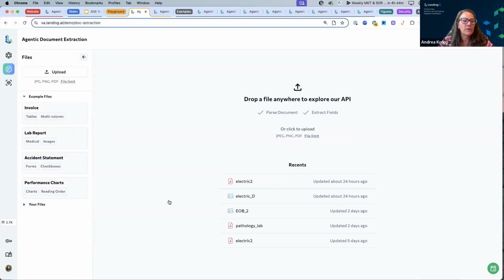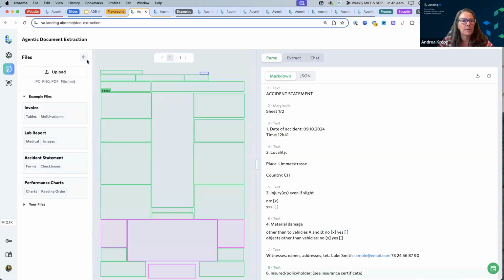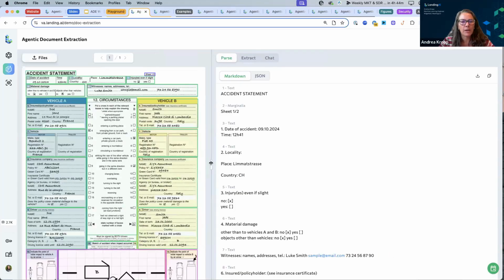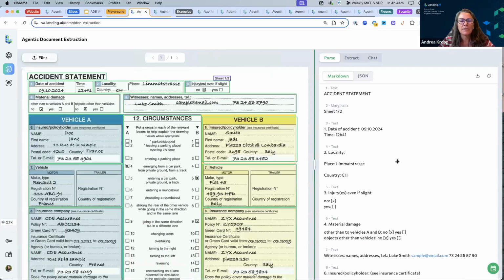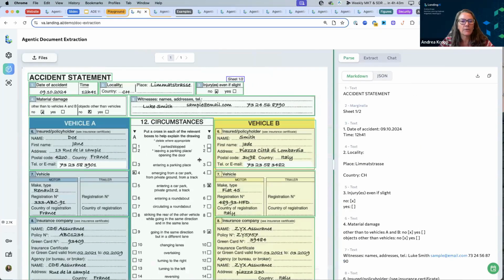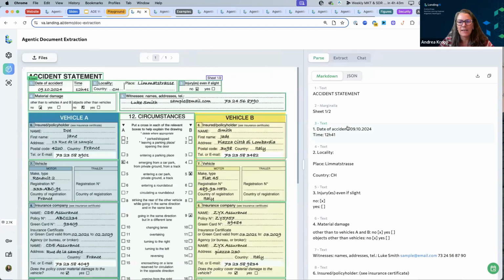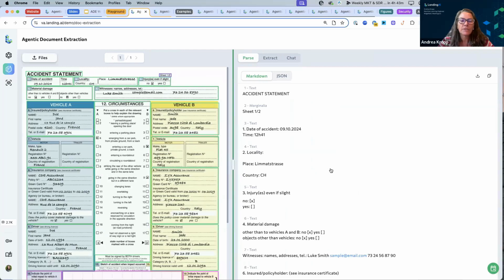And you'll have these 4 example files already preloaded for you, one of which is that accident statement that we saw in the slides. So here's a great example of a complex document. We built this visual playground to really allow you to examine the outputs and quickly zoom in and say, is that actually correct in the extractions over here on the right? The service we're offering is an API, but the visual playground is for you to do testing, experimentation, and convince yourself that things are working correctly.